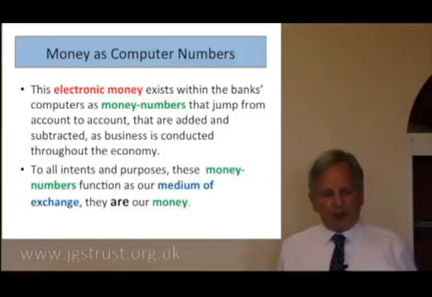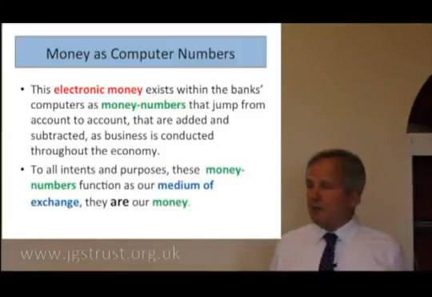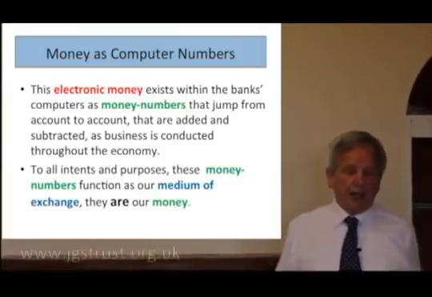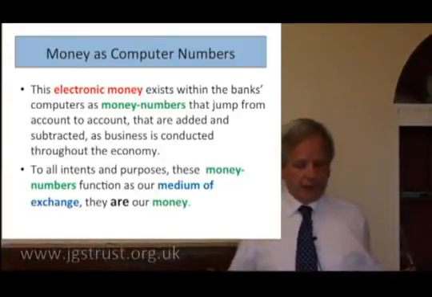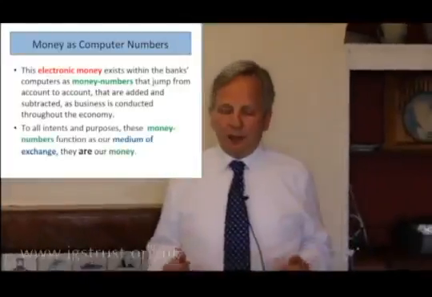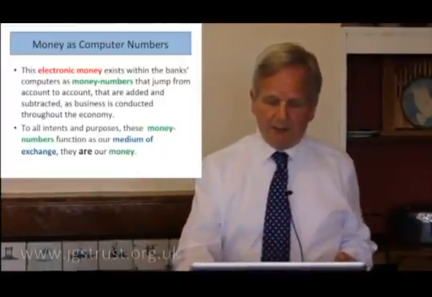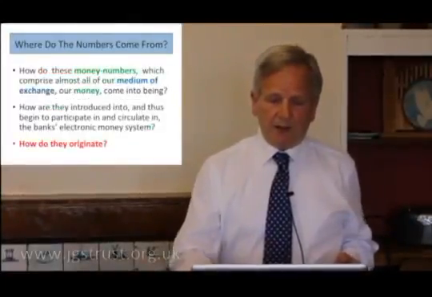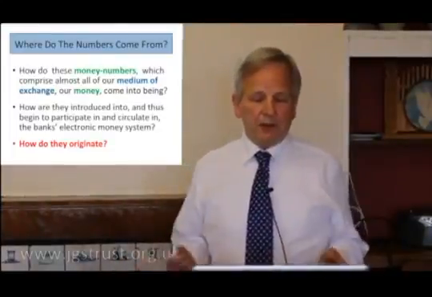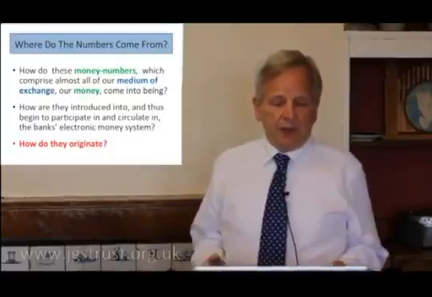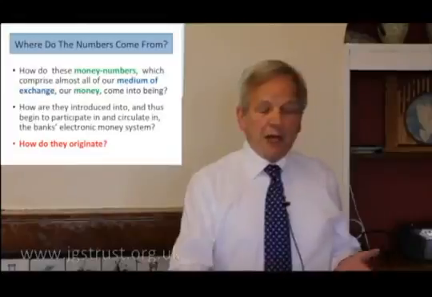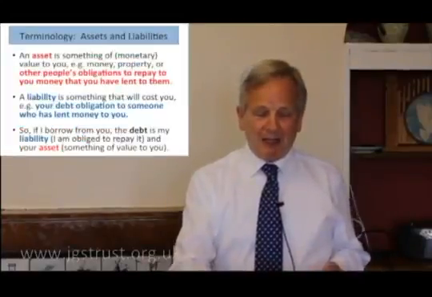So these money numbers, as we might think of them, these numbers within the bank's computers, are our medium of exchange. It's what we use to run our economy, and in that sense they are our money supply. So the question then arises, how do they come into being? Where do they come from? How do they get into the computers? How do they originate? Most people in this room know the answer to that, but let's have a look.